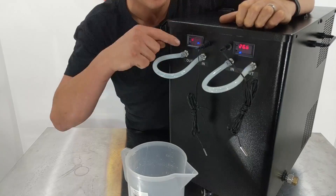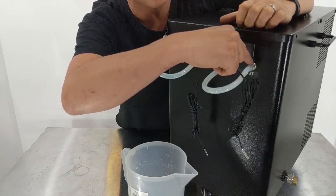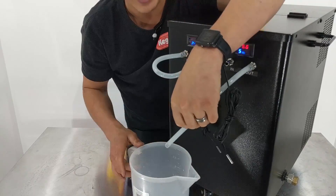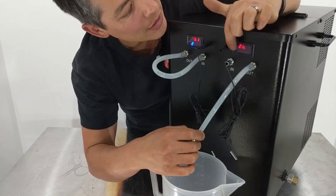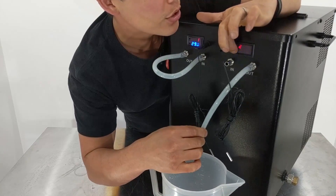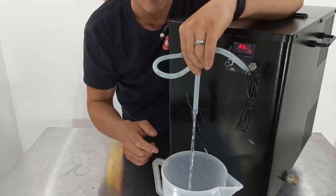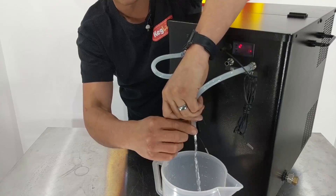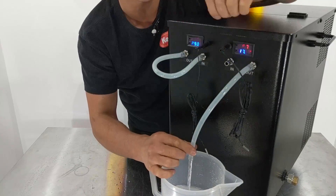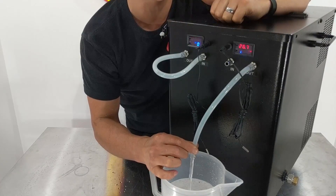So you might be wondering how it actually works and what these hoses are for. For this display unit we've just got a loop here so the glycol is coming straight out and back into itself. If you've got a fermenter, this tube would come out of here, go through your fermenter, and then enter back into the chiller. You can see this in action — I've got it set on 26 but I'll decrease that temperature and you can see the pump kick on. The pump in this unit is quite powerful, so I'm getting a really nice strong flow even through fairly small tubing. The pressure is pretty good — much higher than a lot of other glycol chillers out there — so the head and flow on this pump is enough to handle pretty much any fermenter, even right up to a few hundred liters in size.